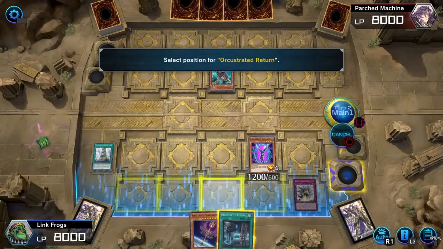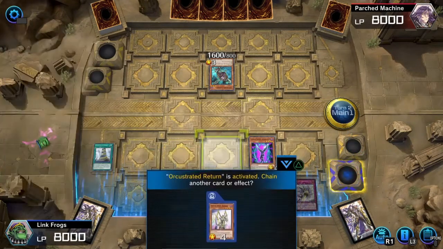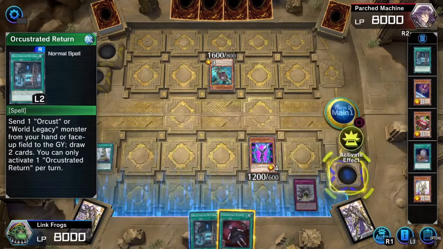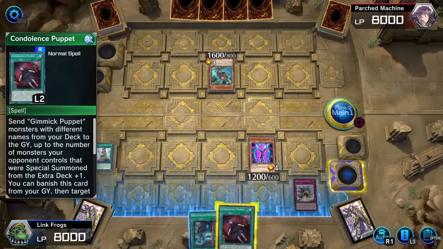Anyway, so yeah, you see that I sent that Harpoor to the graveyard, and now go ahead and send that World Legacy card to the graveyard as well, since it's not really doing much in my hand. Unfortunately, I don't get the send to the graveyard effect, but that doesn't really matter. I got the 2 cards out of it, so I was happy about that.